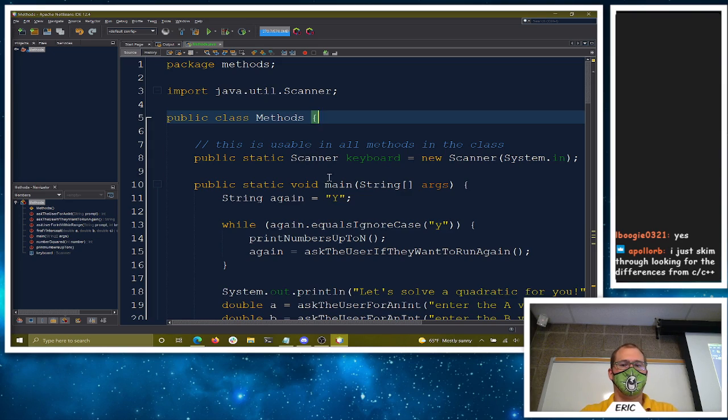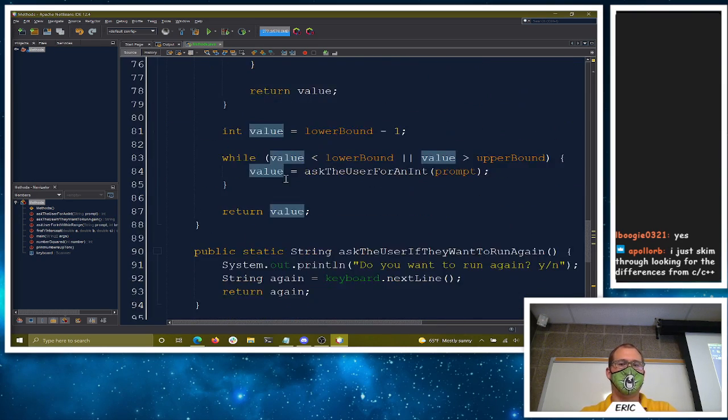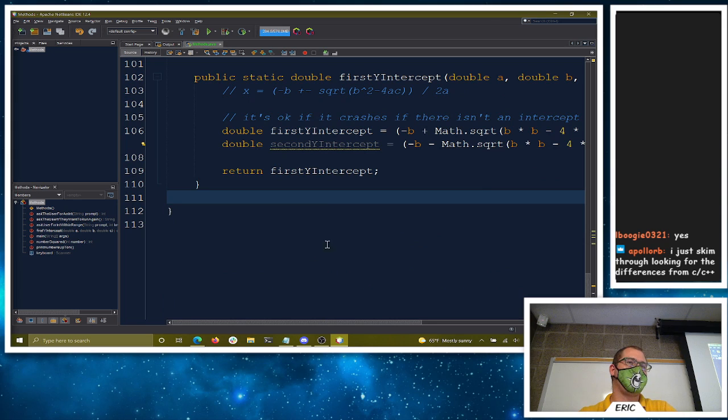All right. Yeah, so that's the intro to methods. We're going to keep on using them from here on out. You don't need to use them at all for Project 2 because we hadn't talked about them yet when it was assigned. If you want to, go for it. I know a couple of people have already turned it in, which is fine. There's no requirement to use methods at all, but if you want to try it now that you know how they work, you can go for it. It might actually save you a bit of time on some of the prompts. It's the same thing except for this string. If the only thing that's different is the string value, that could be an argument to a method.